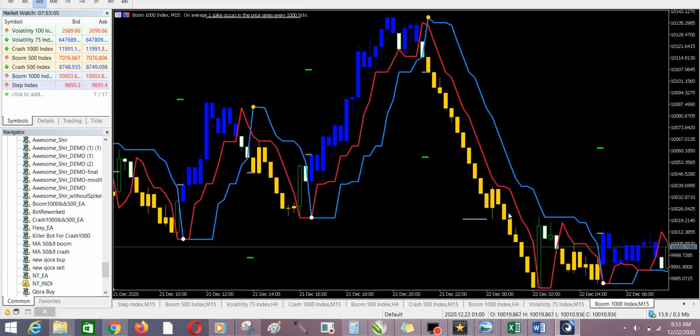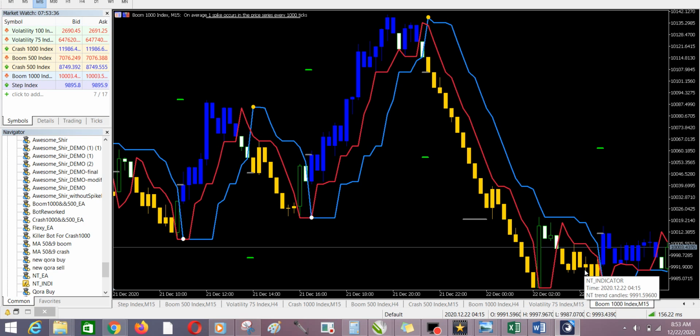Once it is in yellow color, then the market is always coming down. You can see it coming down. Not that there are no spikes at all. For instance, on this candle there is a spike, on this candle there is, on this candle also there are some spikes, on these candles, on this candle. Even this, there are some spikes on it, and this also. So these are some of the things you need to know about this indicator in order for you to trade it successfully.